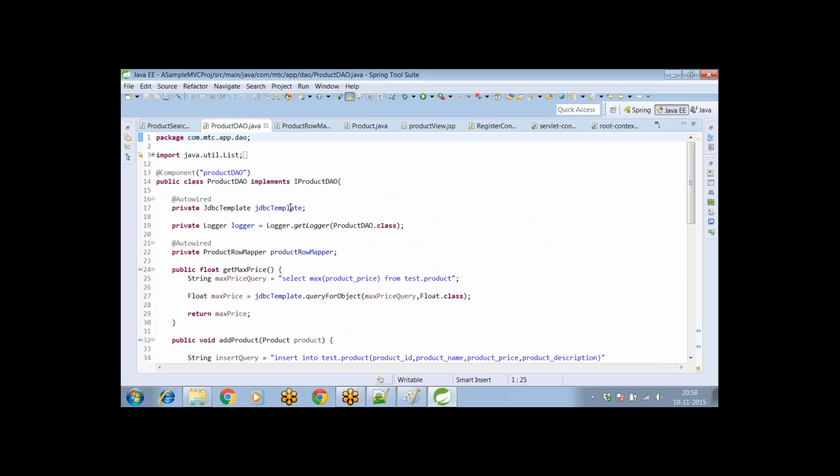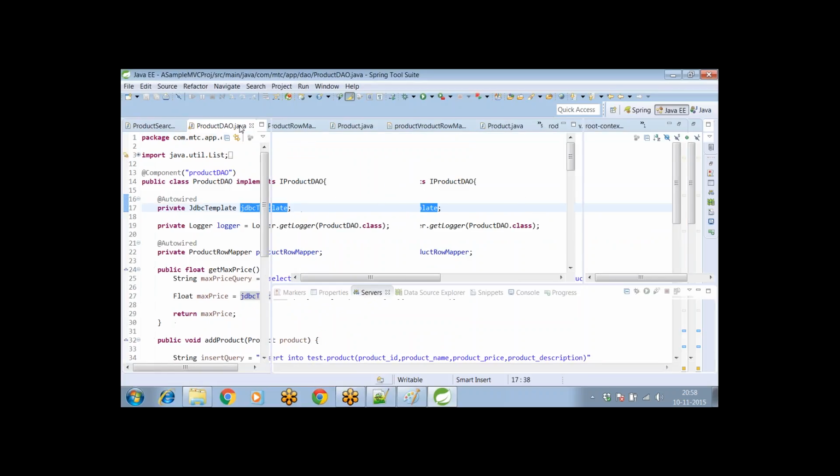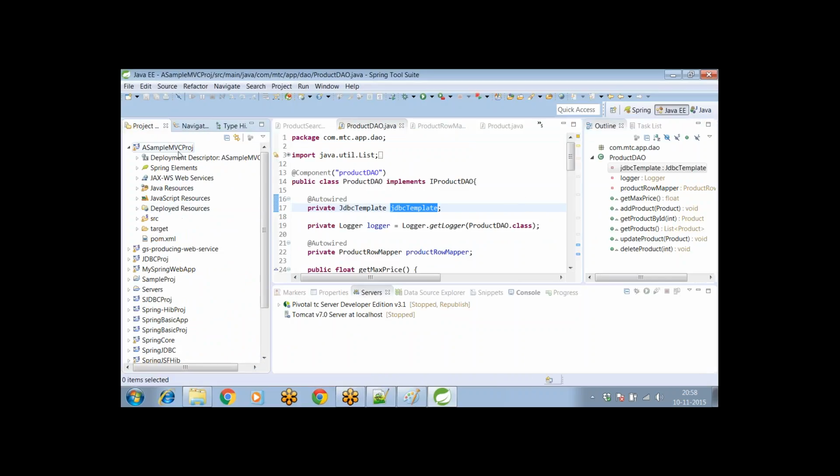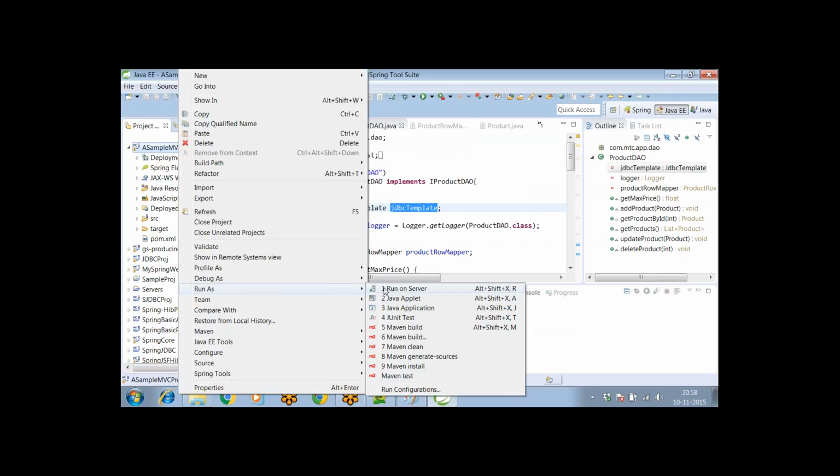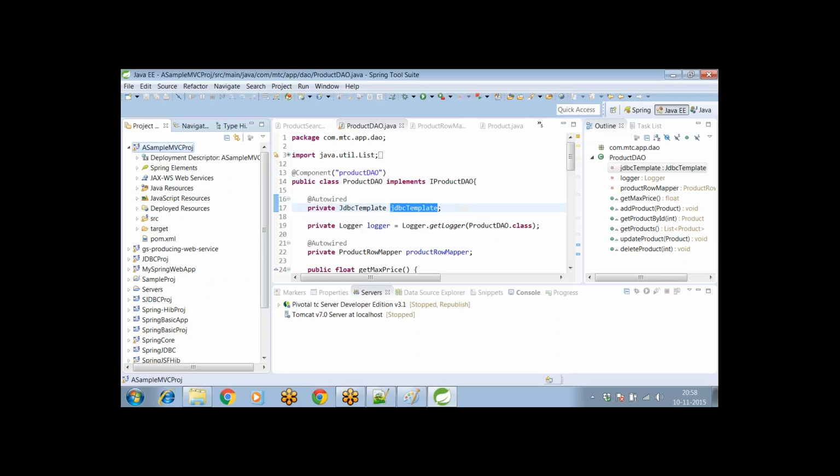You see? Yes. So I'll explain the flow once, don't worry. But once we try to deploy this and run this code, then I'll explain the flow, okay?